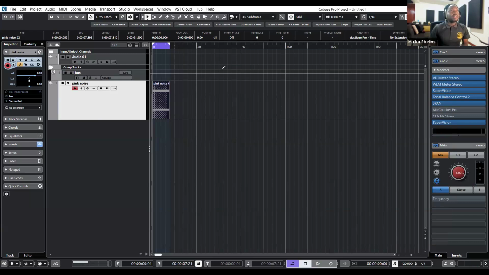Zoom thinks it's noise, so it's muting the sound.